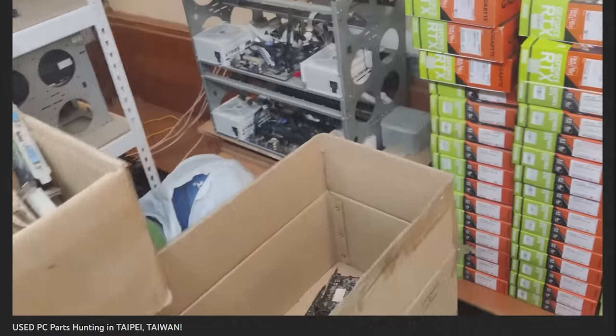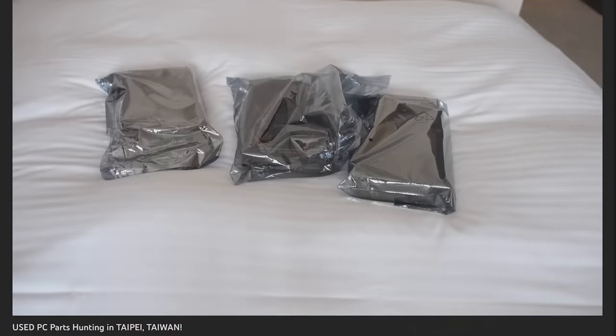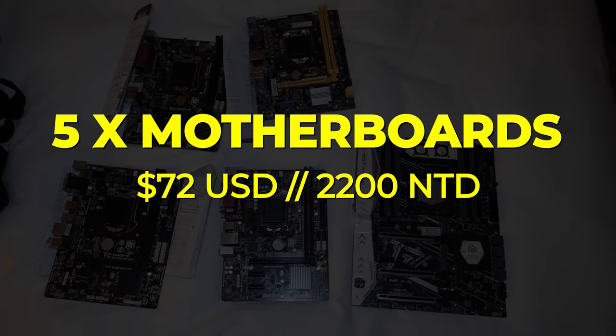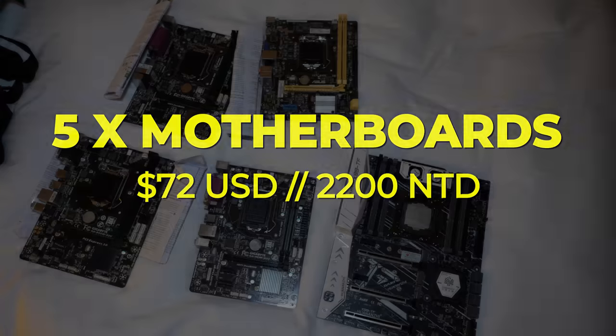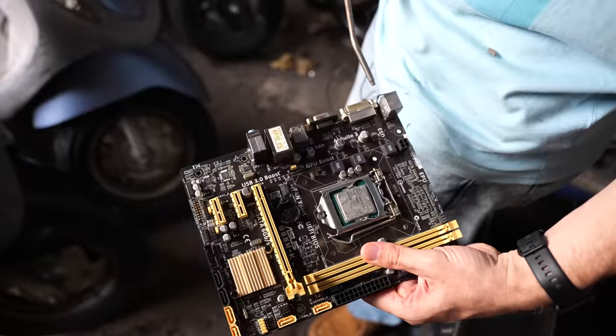Finishing up at this store — it's probably one of my favorite places to get deals in Taiwan. We picked up all the motherboards here, and we already got GPUs in the previous Taiwan parts hunt before Computex started, so I've got almost whole sets to build out really cheap gaming PCs. In the end we negotiated 2200 Taiwan dollars, which is still under $100 US. I'll put the list of what we scored up on the screen. They were testing the parts and showing us they worked, and I even had the authentic experience of cleaning out one of the motherboards before buying it.